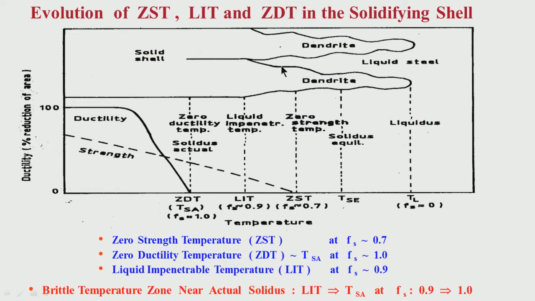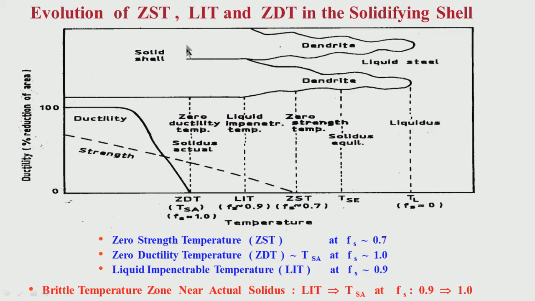If the crack formation takes place on the surface, then what happens? The liquid steel will heal those cracks. So, the possibility of crack continuing, sustaining is not there till this region, when two dendrites are touching each other. When the two dendrites are touching each other, solidification is not yet complete, but liquid cannot penetrate in this region. Look at this. So, normally this is around 90% of solid fraction. That means, when the 90% of solidification is complete, till that time there is enough liquid by the side of the dendrites, in the periphery of the dendrites, which can heal up the cracks which can form because of the low toughness of these dendrites.